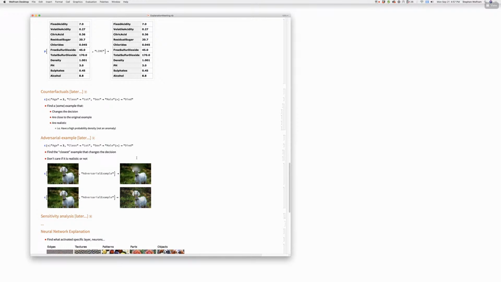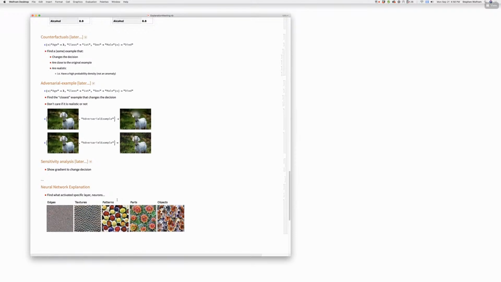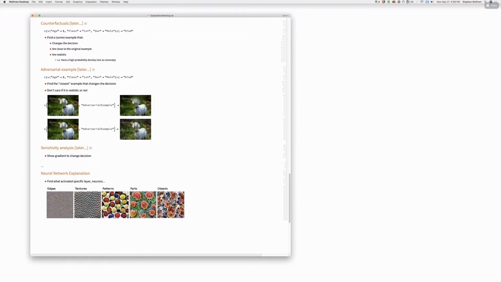Now, hold on a second. Just like top probabilities, in general, we might want multiple adversarial examples, yes? I think so, yes. By default, it would be how to change the decision, but then you could say how to make it more cat, or less cat.